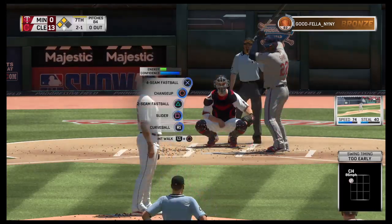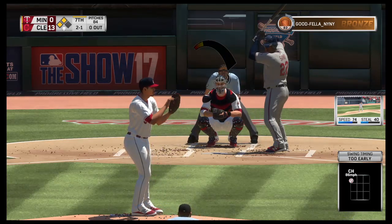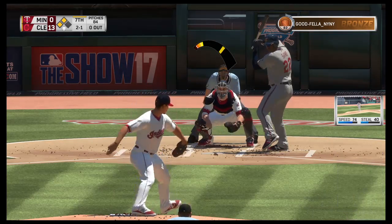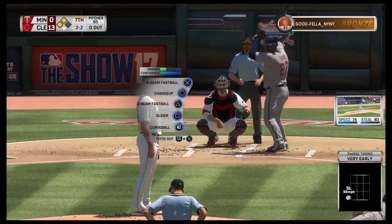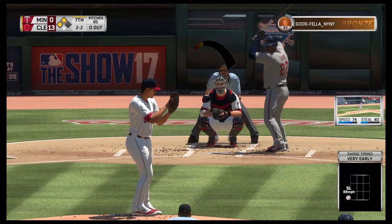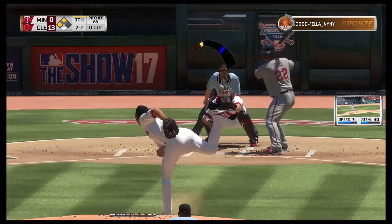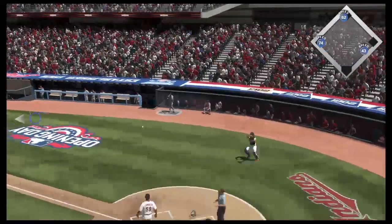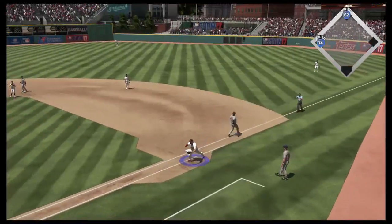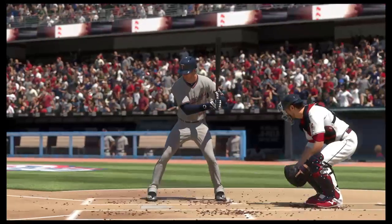Much too quick on the trigger there. It's 2-1. A swing and a miss at the slider at 88. 2-2. This is when he's at his best. 2 runners in scoring position, and this is where he bears down. It's almost like he says, all right, I'm in a jam, now let me show you how good I am. Throw on to first is in time to get him, so that'll go down as a strikeout and a 2-3 putout for out number 1.